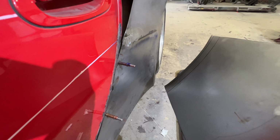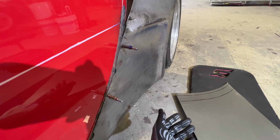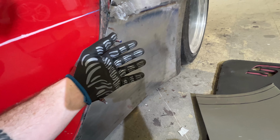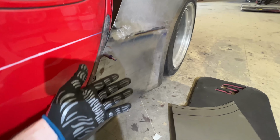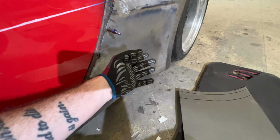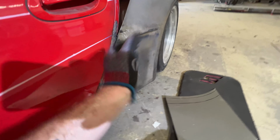So the body panel obviously has lots of shape to it. And shape is defined as, well, my definition of shape, I'm not gonna give you the dictionary definition because I don't know it offhand, but shape is when a panel has stretch or shrink to it, and form is when a panel has bend to it and you can just easily reverse it. So the easiest way to remember the difference between shape and form is form can be easily reversed, shape cannot. You can't just do it by hand, you have to use a machine or a hammer or some kind of implement that is more than just bending with your hands.